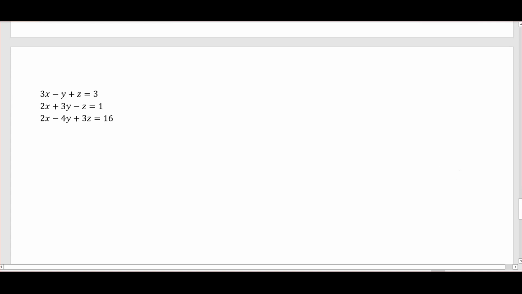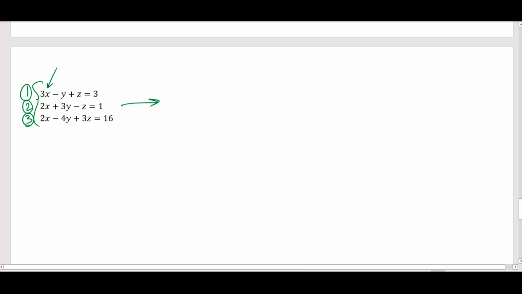Organization is going to be a really big deal on these, so be real careful that you're noting what you're doing in each step so that you can be clear about what that is. So let's call these equations 1, 2, 3. Now we're going to change the system. Let me put my little curly bracket on there. Our first goal is to get a 1 in that position right there.